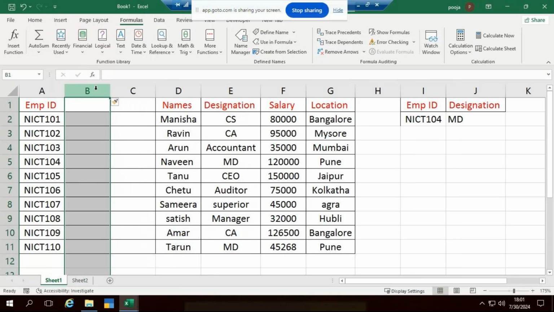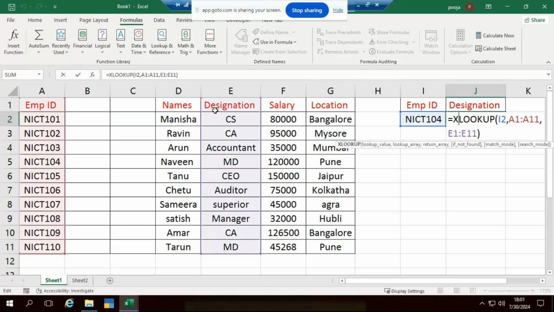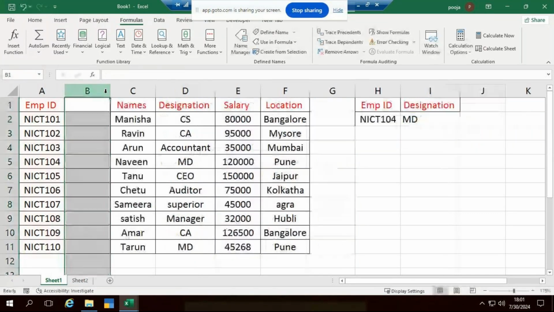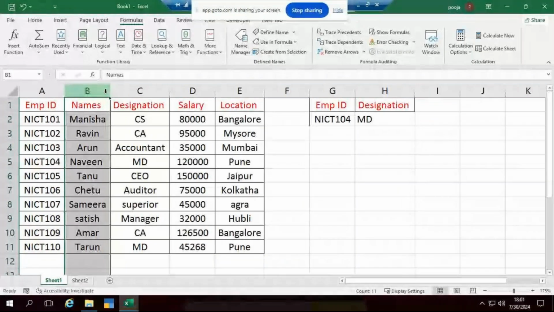You can see here, you're getting the same thing. When I double click on it, it automatically selects the lookup array, and it will not change here. You can see here, designation, CSC, everything is there. Fine. When you add an extra column or a row, it will not affect any of the data or the output. So this is how we use the X lookup.